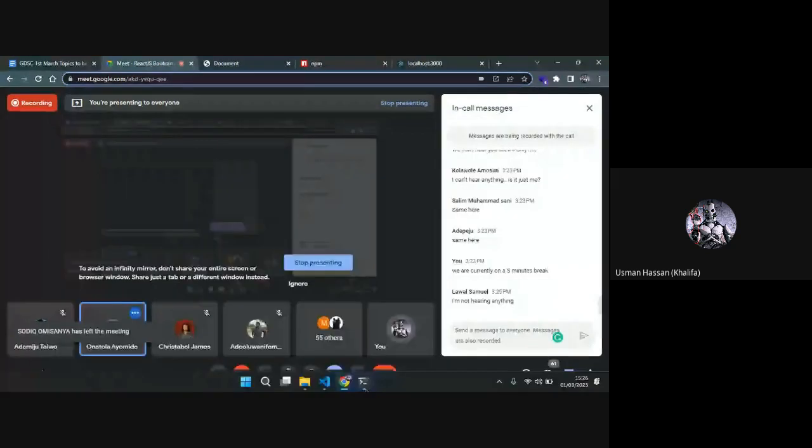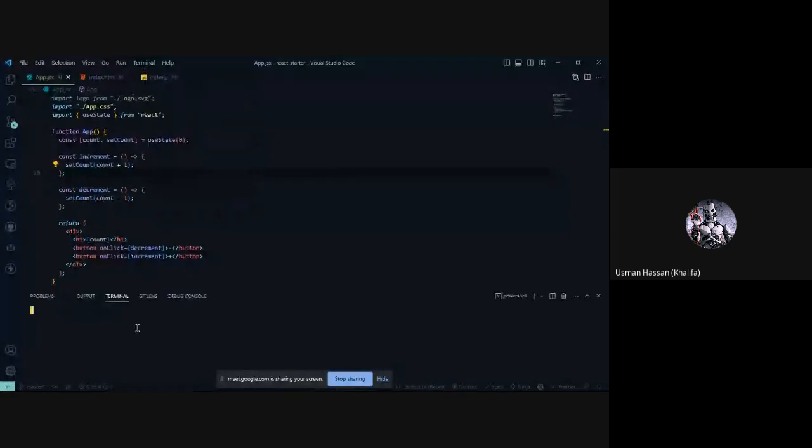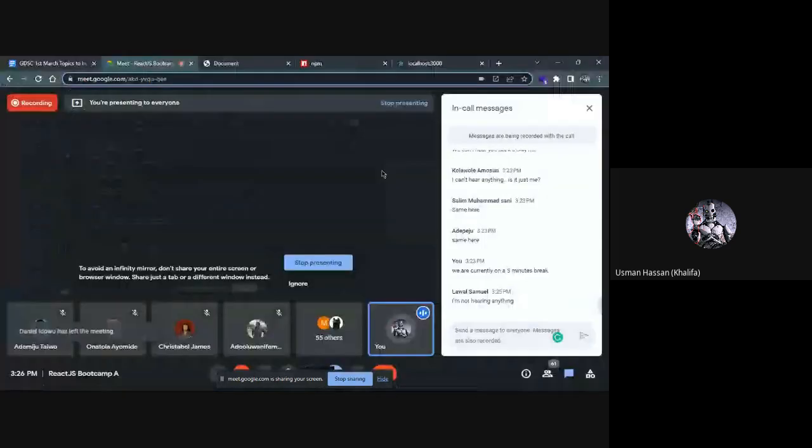Yeah, that's a good question. Yes, you can use the VS Code terminal. You can just press terminal and it will pop up. You can use the terminal to create or start the project, whichever you prefer. All right, thank you.